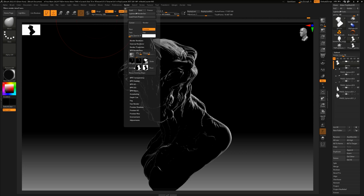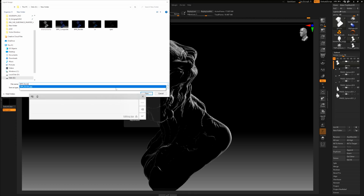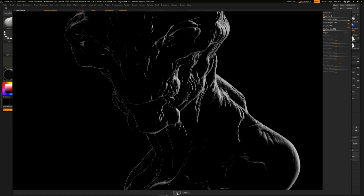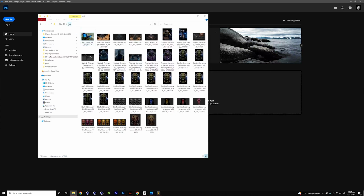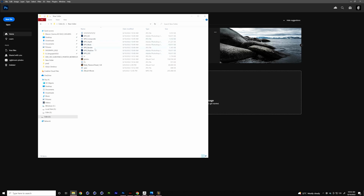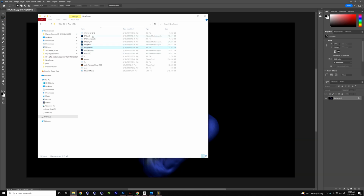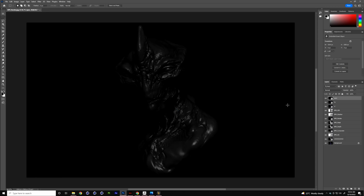We're going to do this, and we're going to save this out. Oh, no, I don't want to save over that. This is L1, R, there we go. Okay, so now we minimize our ZBrush here. We open up our render, maybe. Oh, there we go. And then I'm just going to grab all these other files and drag and drop those on here. We hit enter a bunch of times, spam it. All right, so now we have everything in here included.